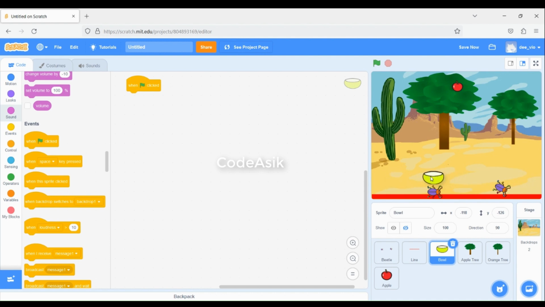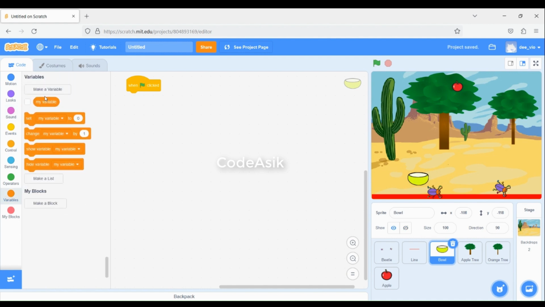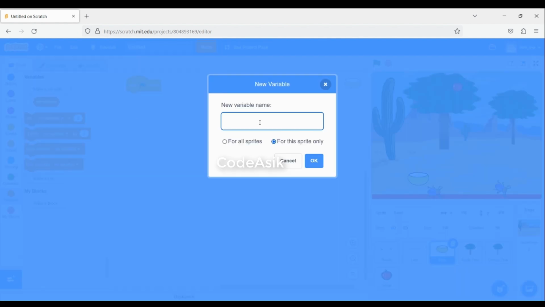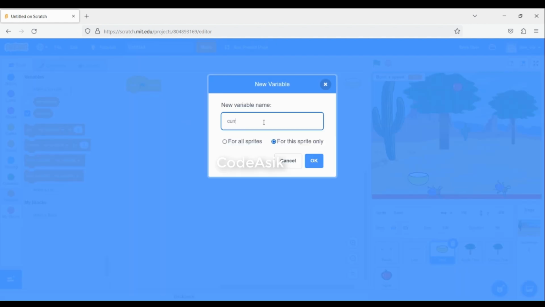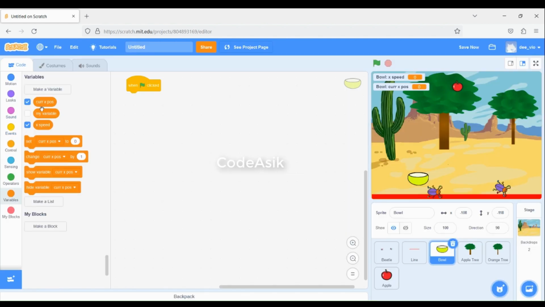So we need some new variables here, xspeed, to control the movement of the ball, and the current x position and the current y position to set the ball position as the initial position.